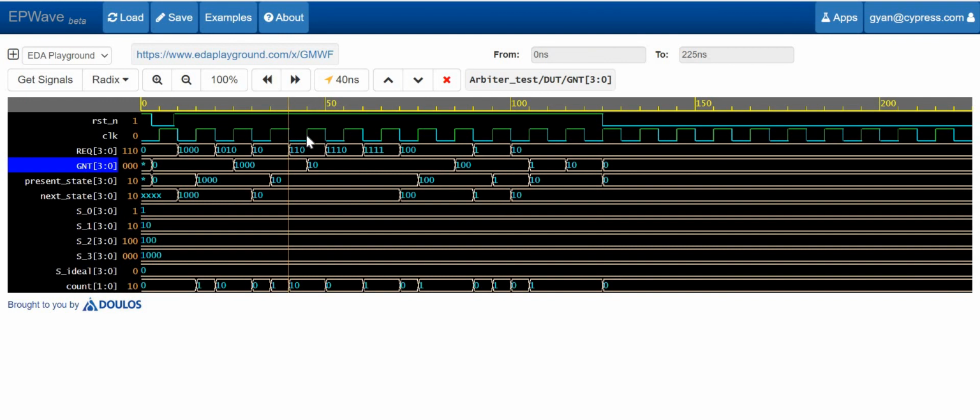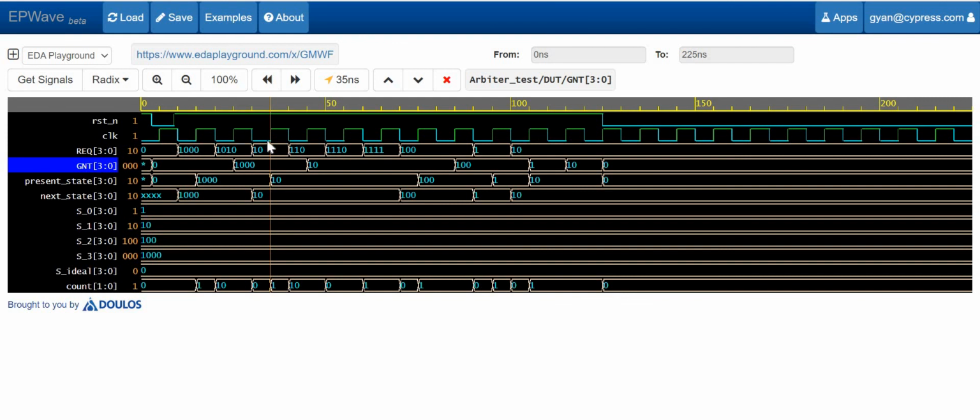When request 1 is asserted here, at this clock edge the 3rd request was still asserted. So in this clock edge as well, the 3rd request will still be in the grant state. Just remember that there is a latency of 1 clock cycle. This latency of 1 clock cycle is coming because of the registered output. If you want more details on how it is happening, please write in the comment section if you have any doubts.